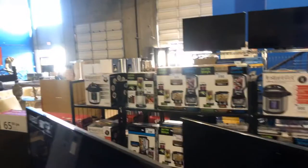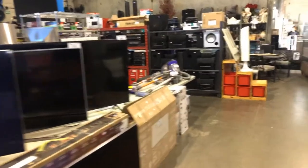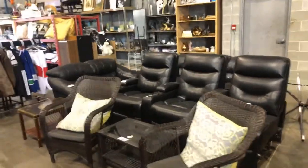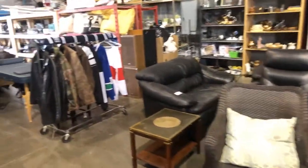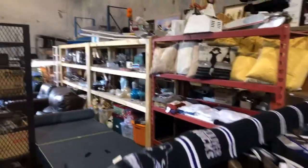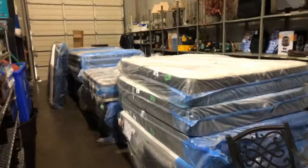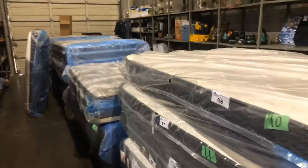We've got quite a bit of goods here this time — come down and check it out. The sale is this Saturday, starts at 9:30 AM. Viewing is between noon and 6 PM on Friday, and the sale is the next day. More theater seating, even a massage table, lots of shelf and decor items, a nice patio set, and lots of mattresses. Come on down, check it out — we'll see you here!